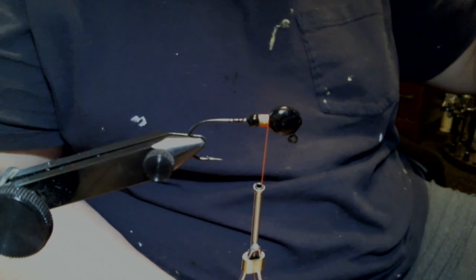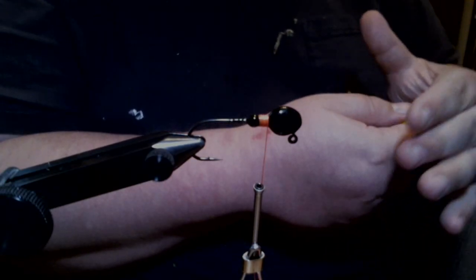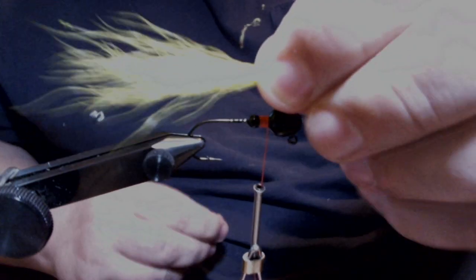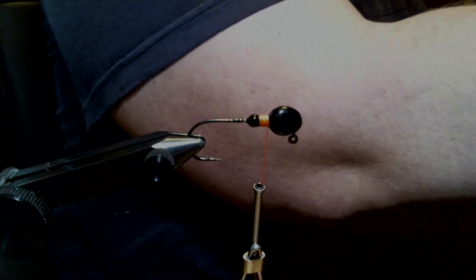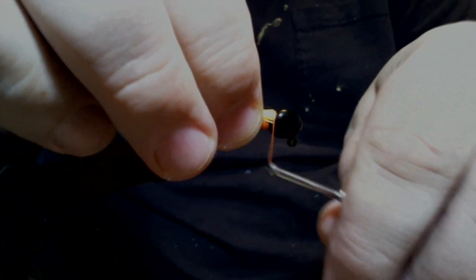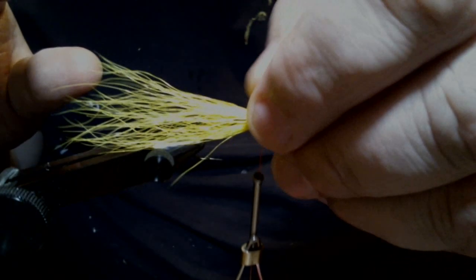So first thing we're going to do is take some yellow bucktail, and I have some pre-cut here to save some time. I'll just take a little bunch out here instead of tying it all in at one time. Then we're going to see. The distance will be about the same, about a hook shank and a half, is about the distance you want your bucktail to be behind. Take the yellow. I'm going to work that around.